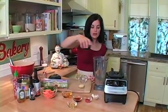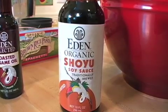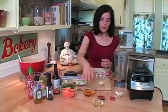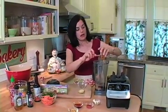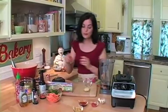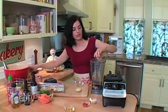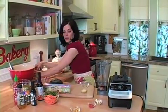We're gonna use some soy sauce. And I'm using this organic soy sauce from Eden, which I really like. Has a great flavor. We're gonna use some agave syrup. Now, I don't know if you're familiar with agave syrup, but it's a wonderful natural sweetener, and it comes from the agave plant, and I think it only comes organic. It's really good. Okay, now we have some toasted sesame oil, which we're gonna add in, and again, that was an organic one that I was using from Eden.